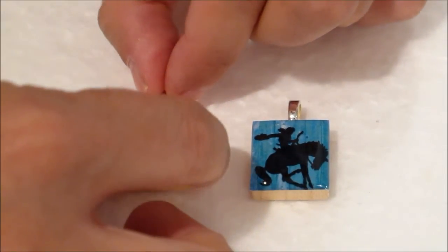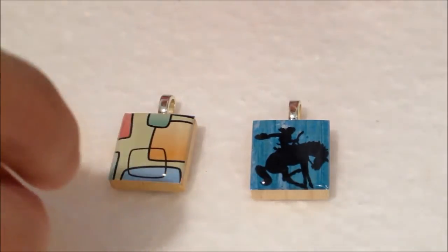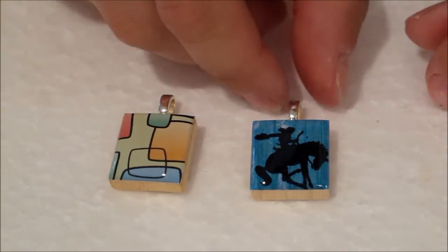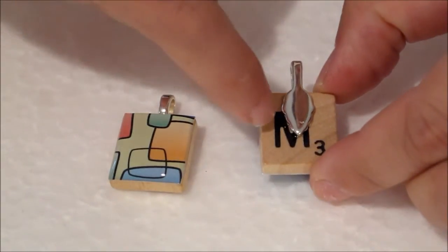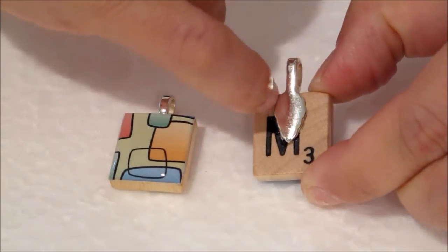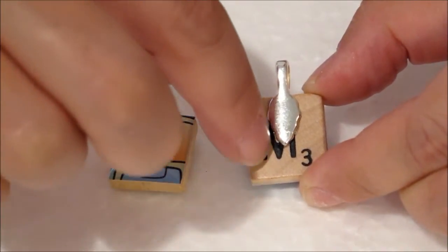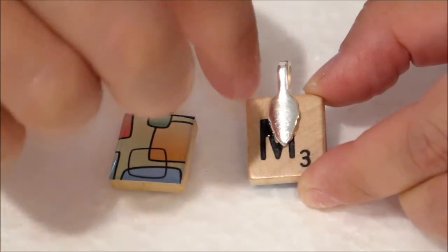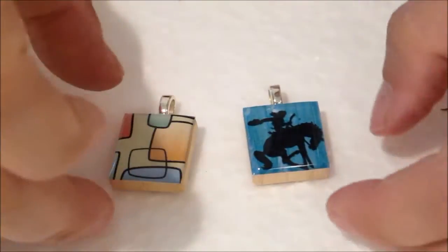Okay, so once you know where you've got them where you want them, then you can flip them over and see if there's any extra E6000 on the back that you want to get off. So this pendant, there's maybe a little tiny bit here, and what I like to do is just scrape it off with my fingernail. And don't worry if you don't get it all, because we will after it dries. You'll see this another really cool trick. So I just kind of get what I can, and I'll do the same thing with this one over here.